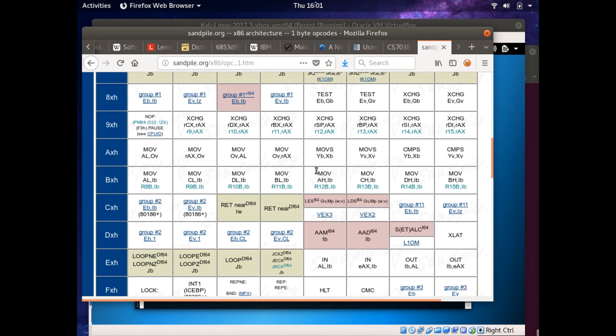What's really interesting here also is that if I go here and I read this, I can learn that the only variant of this that's actually implemented is moving from memory into the EAX, or moving from EAX into an offset. But I don't have an equivalent single byte version of that for the other registers.